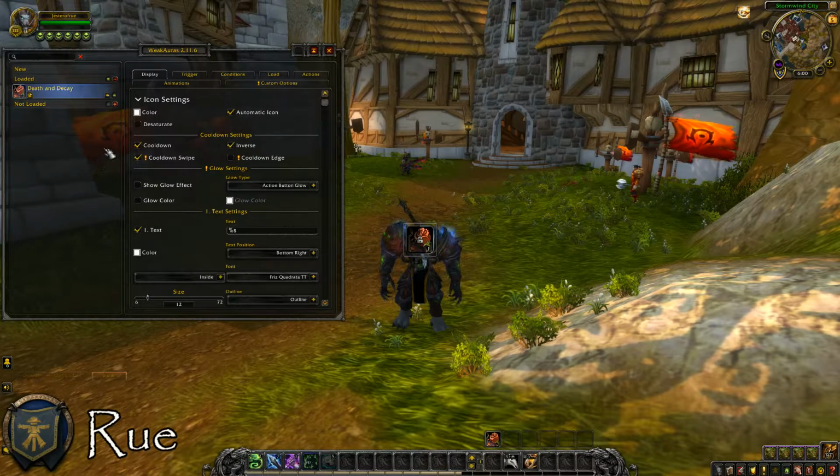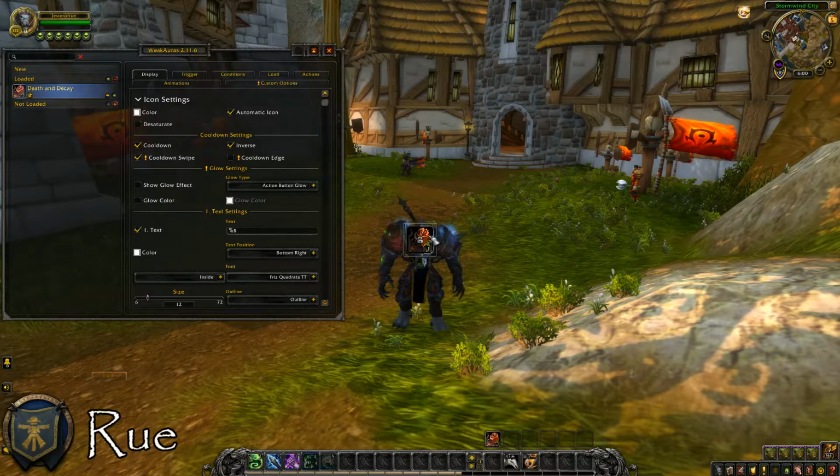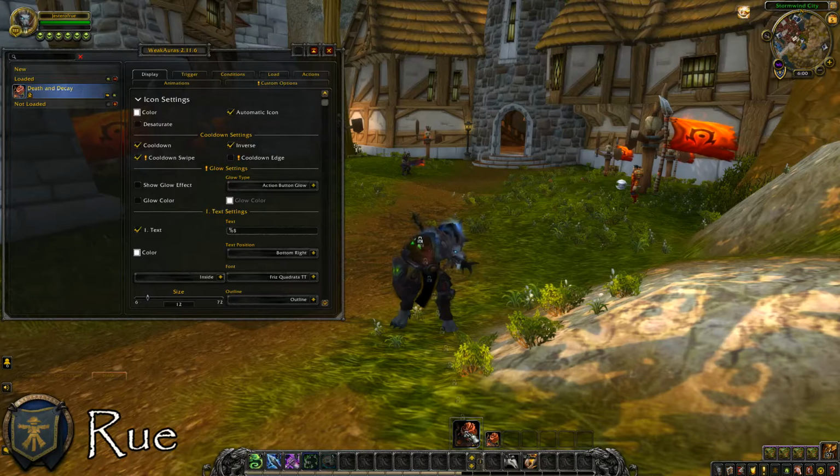and go to the Display tab. In the center of the screen, you're going to notice the icon. It'll have your standard action bar look with the cooldown timer and everything. What we want to do is move it. One of the first things you'll notice is the lock symbol. That's not an actual lock, that means it's where it's anchored to. In this case, you can see it's anchored to the center of the screen and goes out this far down.